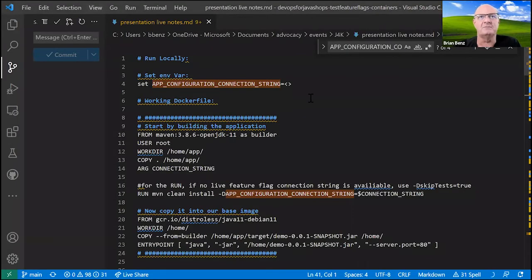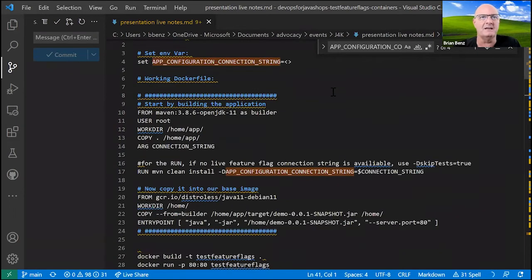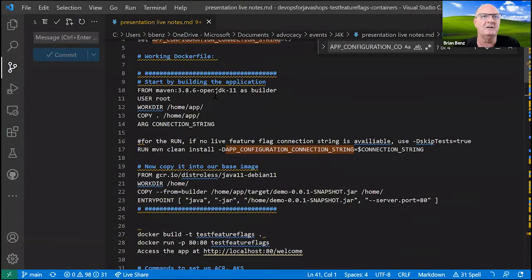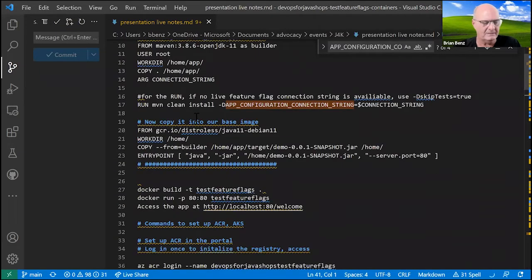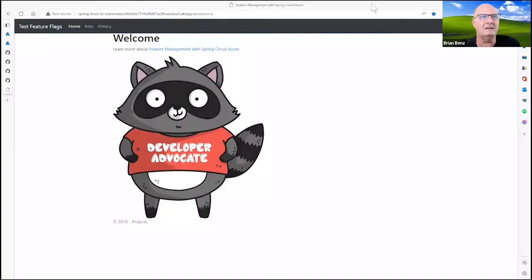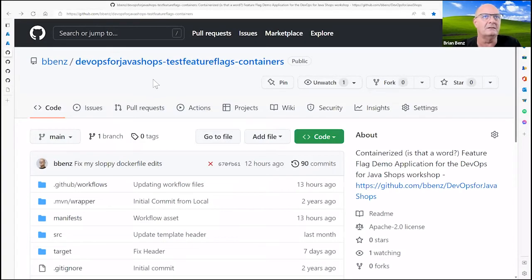All right, so the first thing here, this is basically the commands and things I used. So as Stephanie mentioned, they use the Docker file. Oh, I guess I should mention first, all of this code that we've been referencing is in bbenz DevOps for Java Shops, test feature flags, containers.